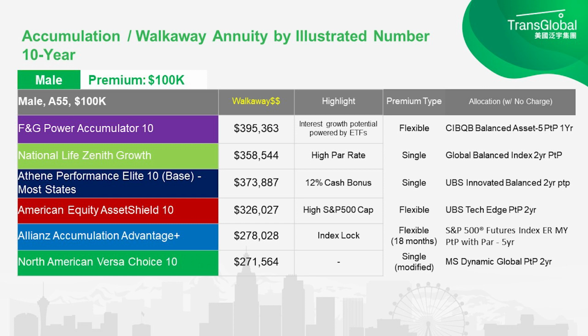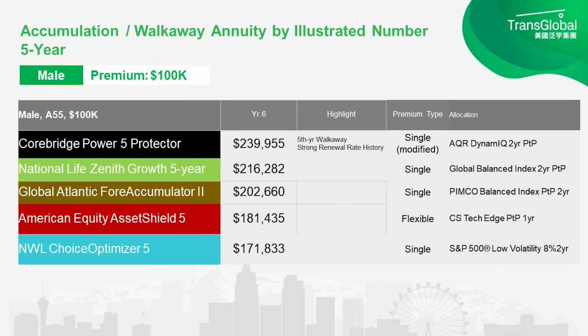This comparison table is very, very hard to make because some of them have a paid booster, some of them have a paid premium bonus. So we are using anything without pay. Okay, no fee. This is a no-fee comparison with their best performance index, which is listed above. So all these indexes are free, all these are free products. When you do this, it's a bit more fair comparison. This is the 10-year comparison table. The next page is going to be 5 years, the 5-year walk-away comparison table.